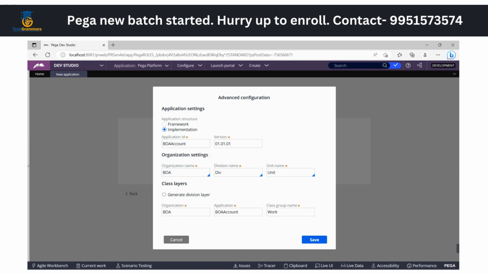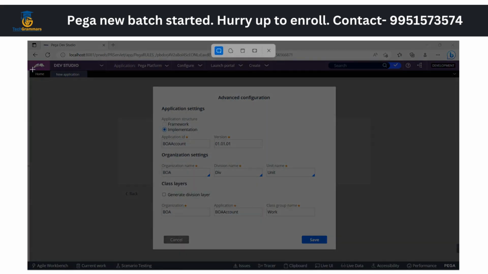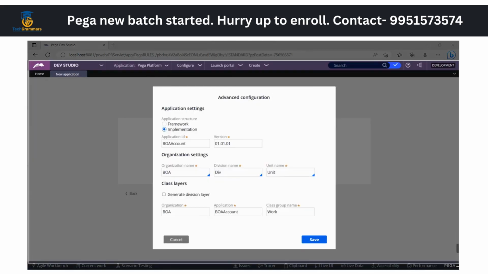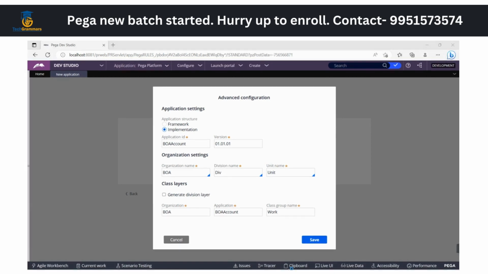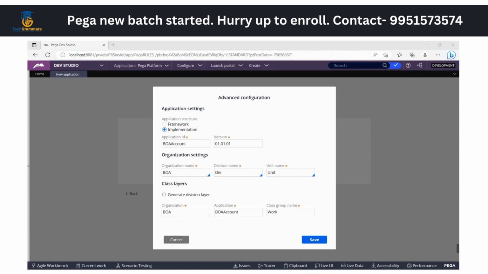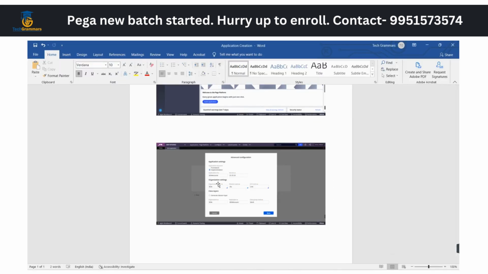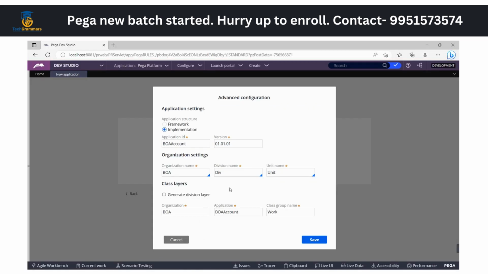Okay, I am taking this screenshot. Why? Because I thought to create another, but this ID is constant, right? So that's why I'm taking it. But post completion of this, I will be sending this. No need to worry since my print screen is not working, so I'm taking only whatever is required. But in your mail, I will be sending all the screenshots. No need to worry. I need to debug that issue. Okay. Now it's good to go.